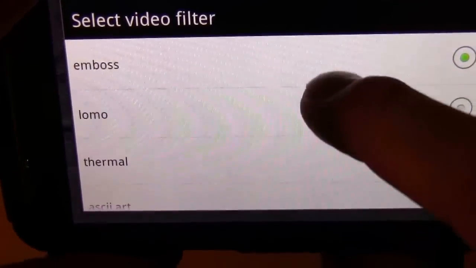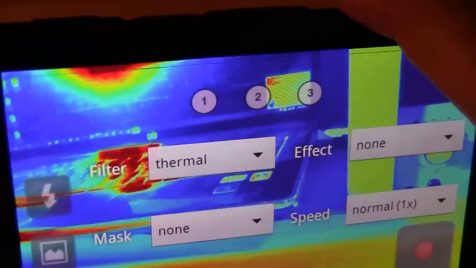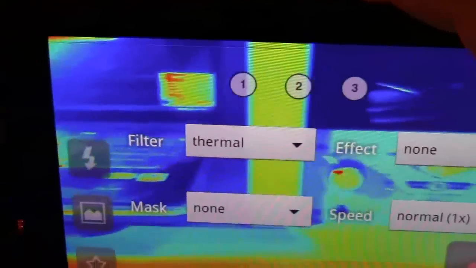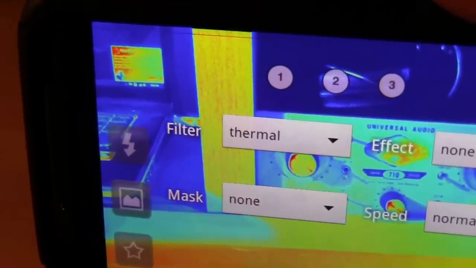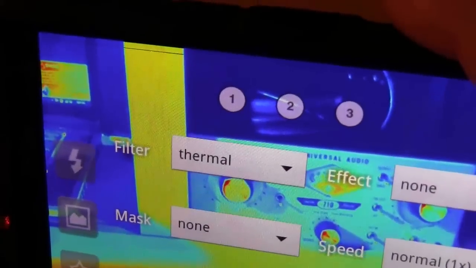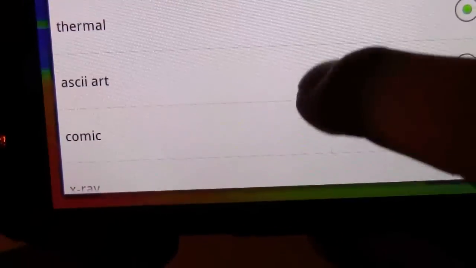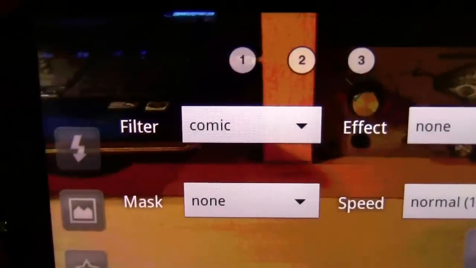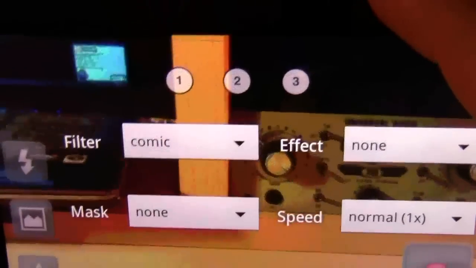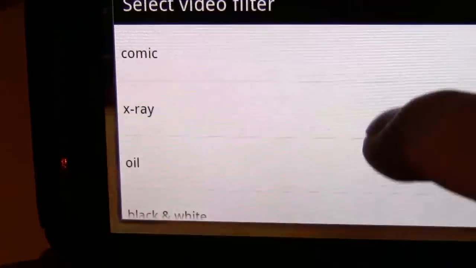It's another cool one. The thermal kind of gives you an infrared camera kind of look, even though obviously it doesn't act like an infrared camera, but the lighter colors represent the warmer, the more red and yellows, and the cooler the color, the darker the colors, it will give you, as you see right there, the blue effect. The interface for Pro Tools is completely dark gray, so it's going to give you the cool effect. Take a look at comic, which is also pretty cool. The comic is almost like the pencil version of drawing, but it gives you colors with it as well. So anyways, you can play with these.